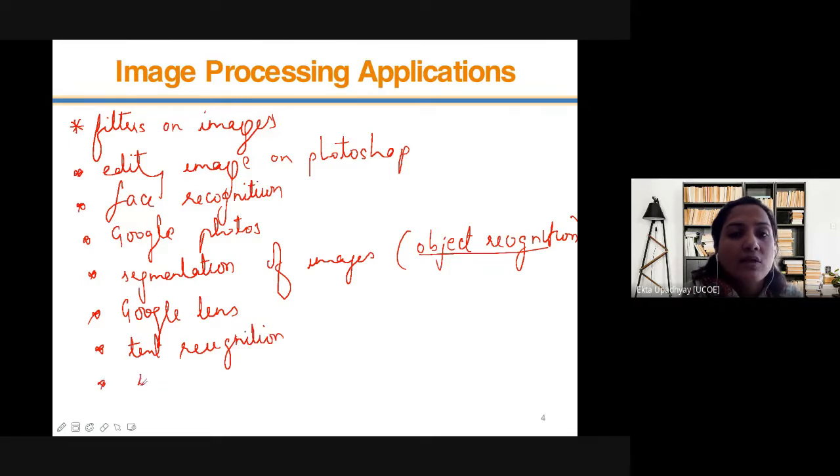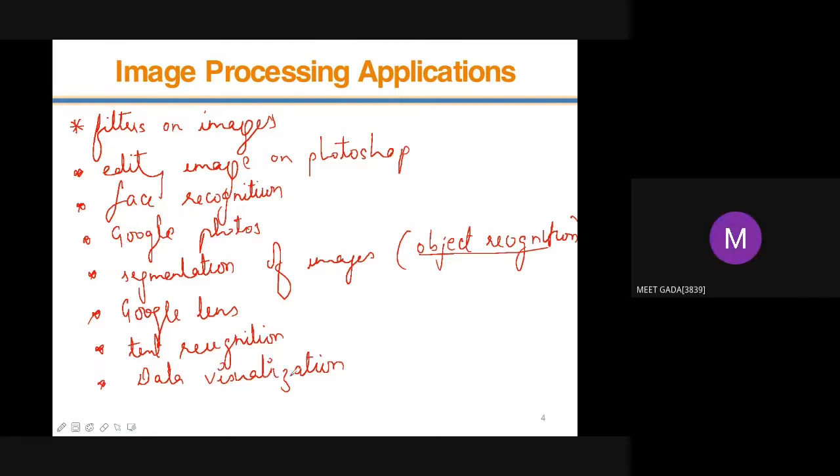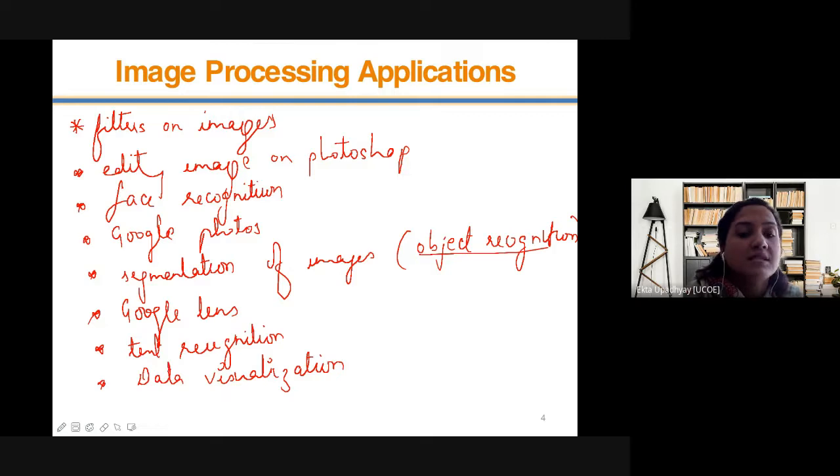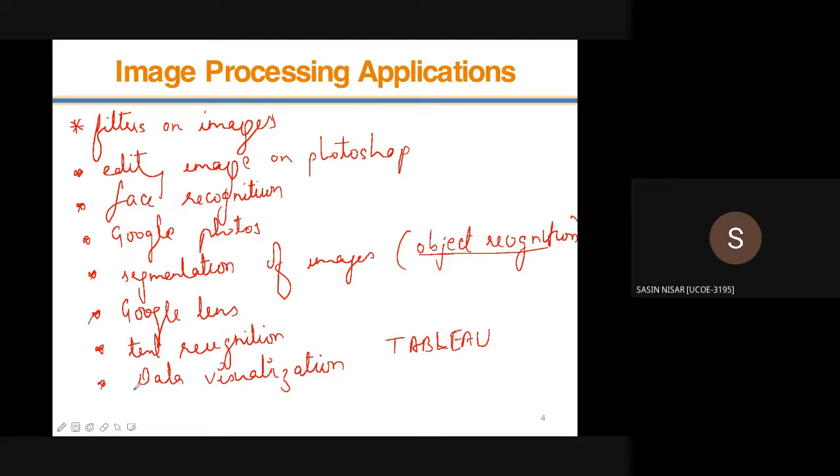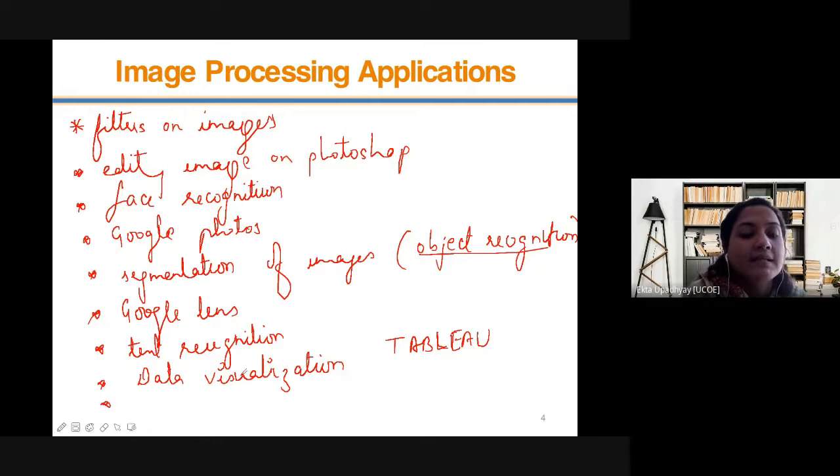Okay, now can I also add some data visualization here? Does anyone know this? Data visualization is very much happening nowadays in data analytics. Augmented reality? No, data visualization. Data visualization wherein I have got different tools like Tableau, Power BI. Has anyone seen Tableau? Yes, ma'am. Do you know what happens in it? Graphs are made, many different types of graphs are made. You enter data and then you put in a formula and graphs are made. Yes. Anything else? Somebody said one more thing.